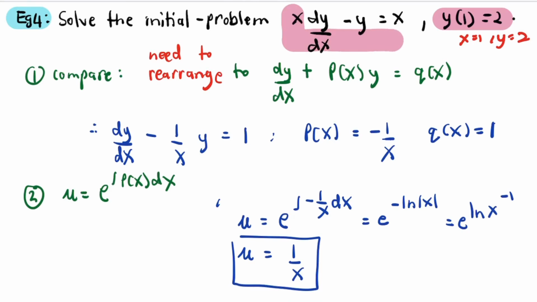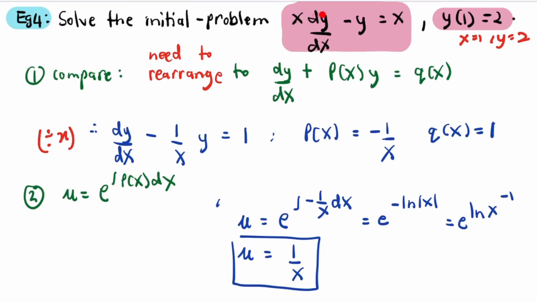However, you can see that this is not in the correct form yet, because the correct form should be dy/dx plus p(x)y equals q(x). This is very obvious. The first term is not in terms of dy/dx. Since you have x here, you need to rearrange. So let's divide both sides by x.